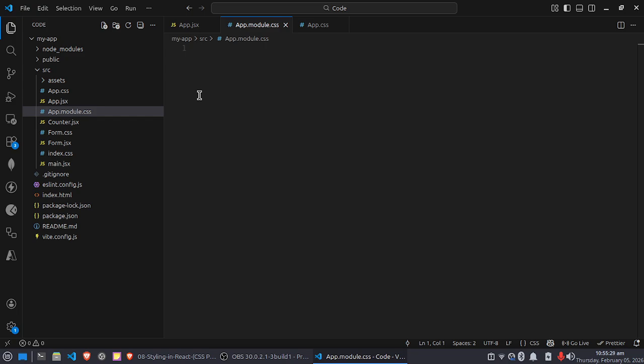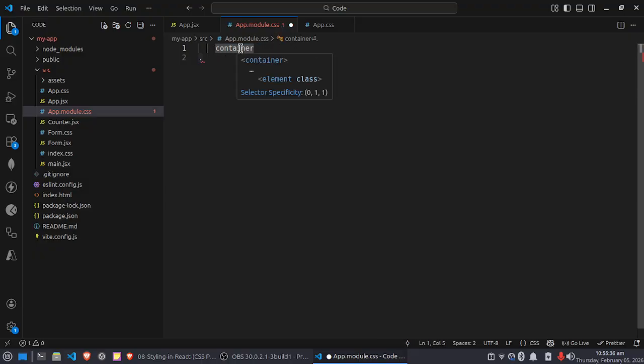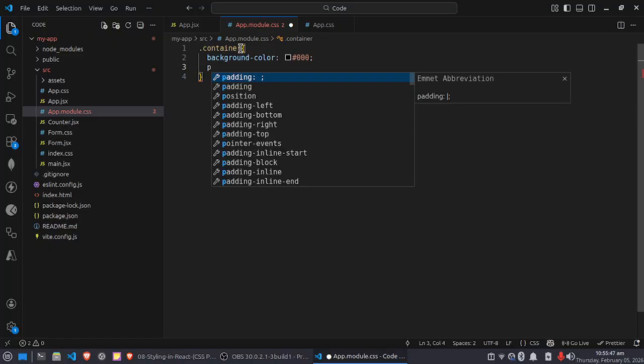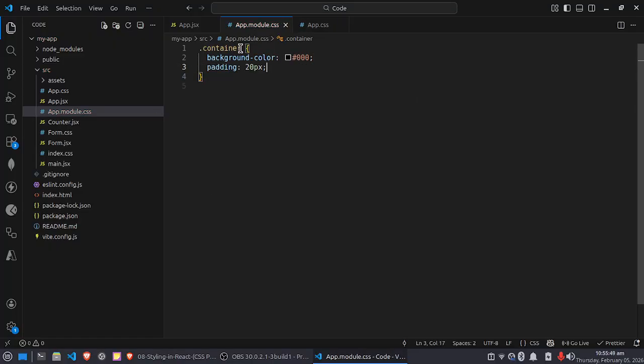Inside this, .container, and background I am giving black, and padding is 20 pixels, and .text, here the color, let's use white.